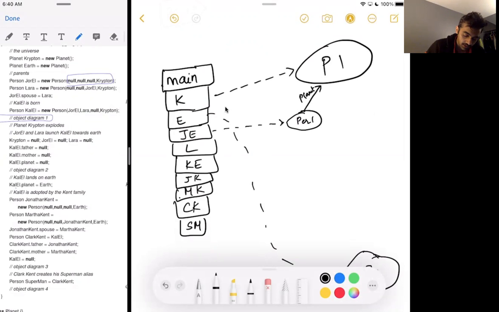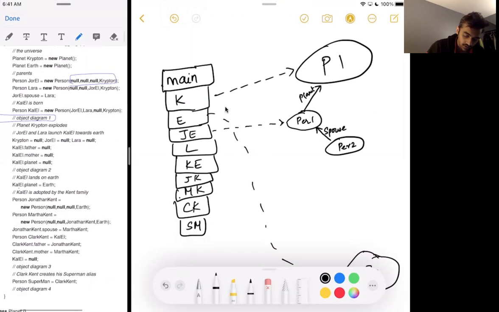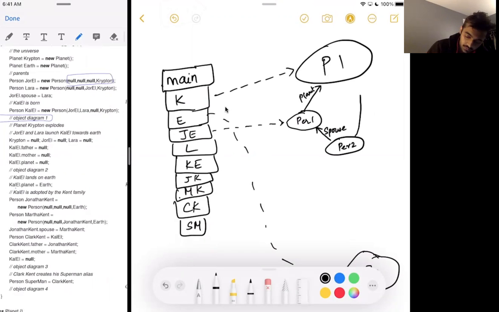And the next step in the program, this is line 8, is to create another person for Lara, person 2, and here now we have Lara's spouse, which is pointing to Jor-El, and Lara's planet, which is pointing to Krypton.